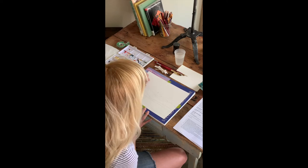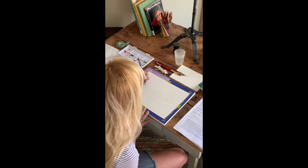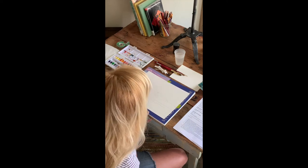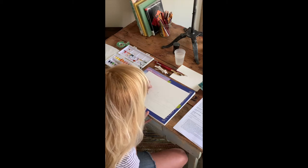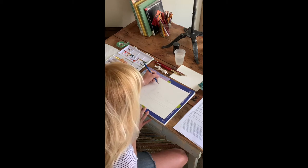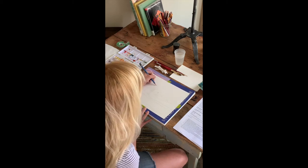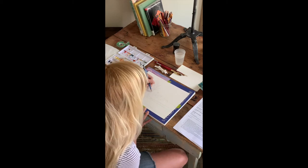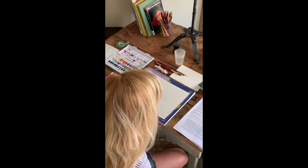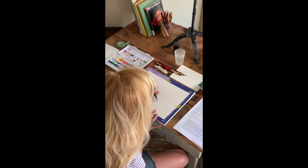We won't bother drawing each leaf of the first tree — instead, we'll paint them. The second tree shapes are thinner and more limb-based than the first. Feel free to let your artistic spirit take over and not try to replicate exactly what Schiele painted. Create however many branches and limbs that you like. It might be easier to make just a general tree shape with your pencil and then use your brush to create more of the detail with the branches. The third tree shape overlaps the center of the mountain on the second line down on our land. All you may need is the general shape of the tree until about three quarters of the way up the tree.